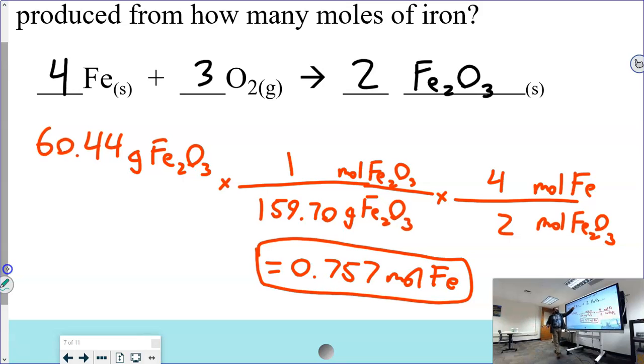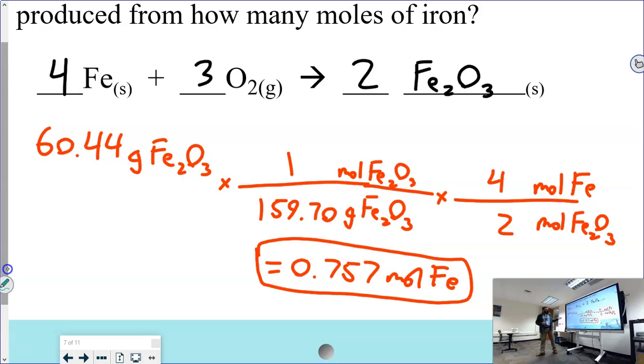I can use any one of these 3 and compare to any of the other 2, right? I could ask for grams, moles, or atoms of any of these given grams, moles, or atoms of any of the others. That's what stoichiometry is. Stoichiometry is taking a quantity of a reactant or a product and comparing that to a quantity of a reactant or a product in the same chemical reaction. That's all it is.